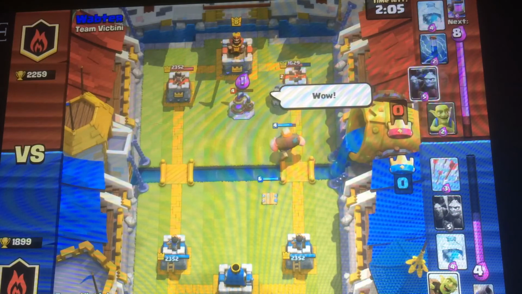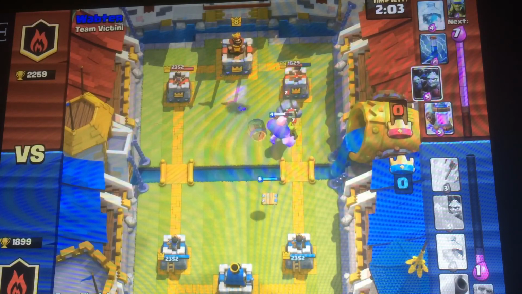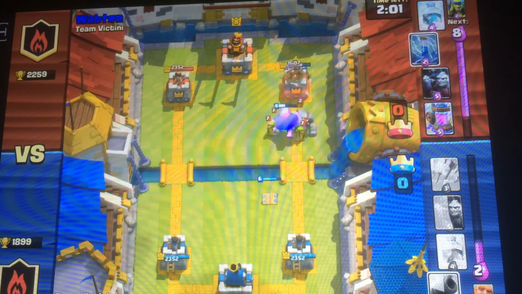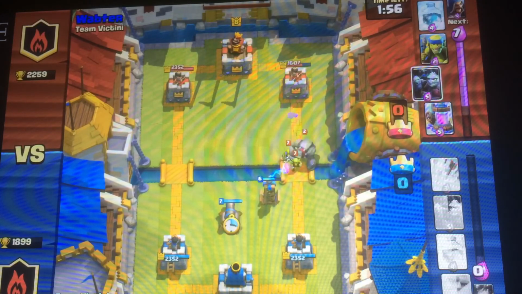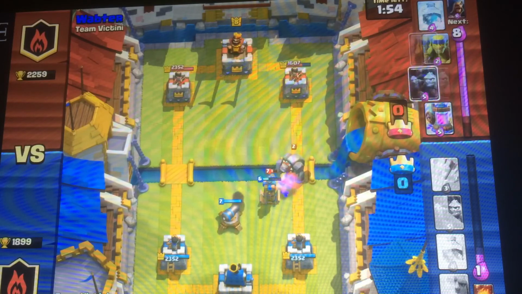His Elixir Pump is just about to run out, so there might not be any distraction. And that Goblin Barrel will take advantage. That's very good. Oh, but the Zap. The Zap takes it out. The Giant doesn't do any damage. That must be painful for Matthew to watch.